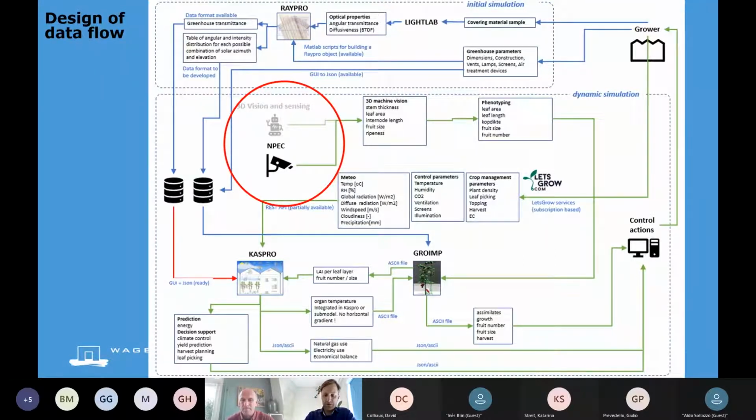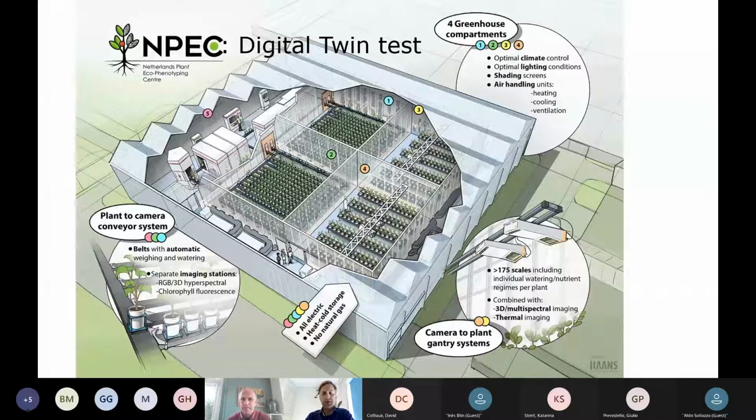Okay, yeah, so everybody feel free to make a comment or suggestion or put a question. So as Pieter explained, we can model a greenhouse and we can model crops and the incoming light. And we decided to put this in a real greenhouse, but then still it's actually a research facility, because we would like to have more control over the plants than a regular greenhouse is able to give.